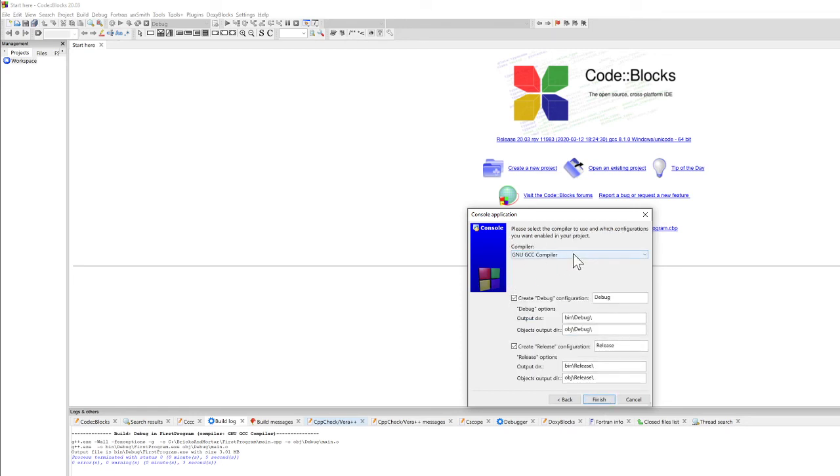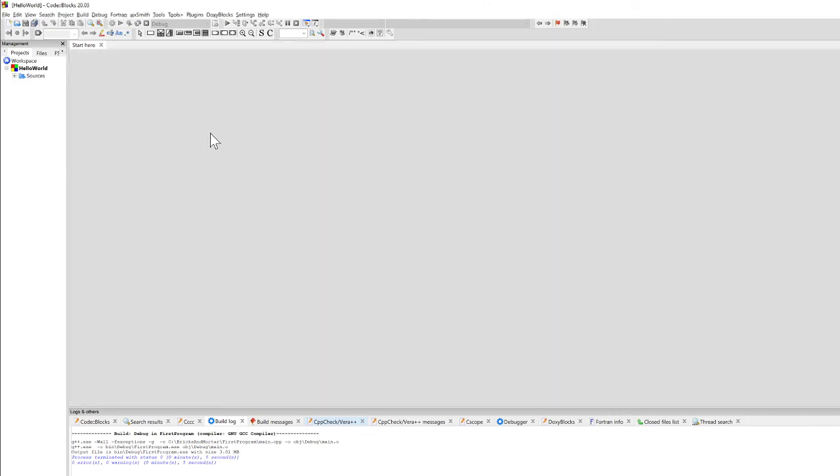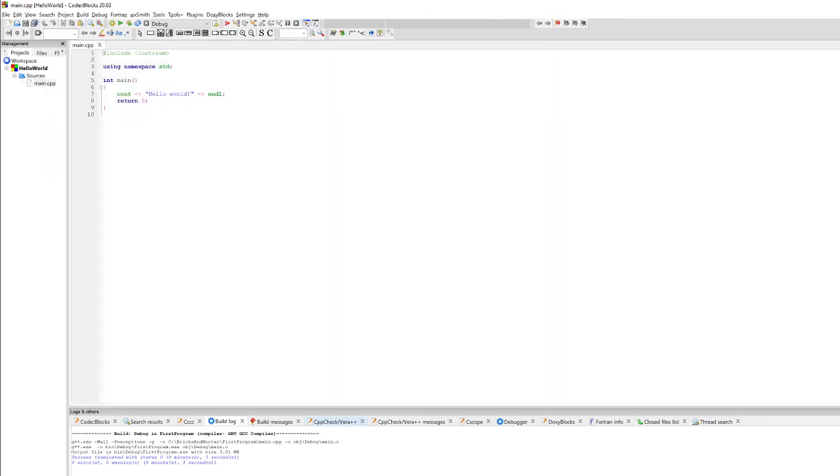I click on next. I'm using a compiler. Like I mentioned, C++ is a high level language, and we need a compiler to convert it into machine level language. We will come across all these concepts: debug, release. Let me go ahead and click on finish. If I open cpp main, I already see there's a hello world. Let's go ahead and run this program.